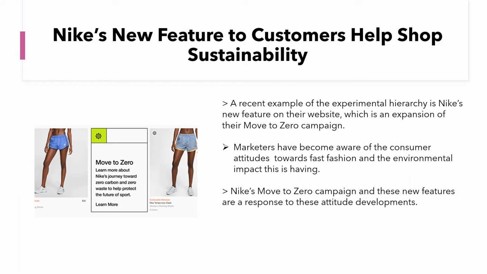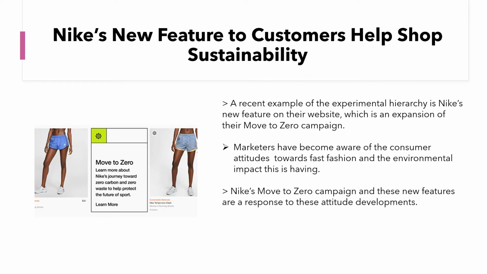An example of how Nike utilises aspects of attitude and persuasion within consumer insight behaviour theory is their new feature to help their customers shop sustainably. This feature is meant to make it easy for the consumer to search and shop and learn about the sustainable options offered by Nike.